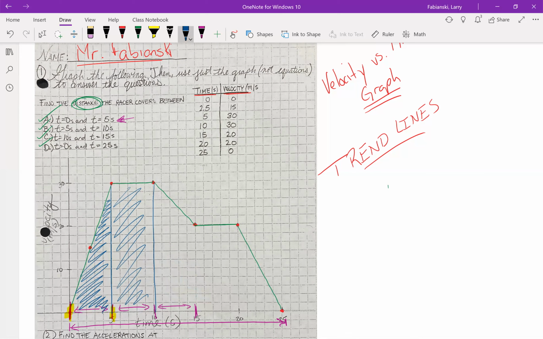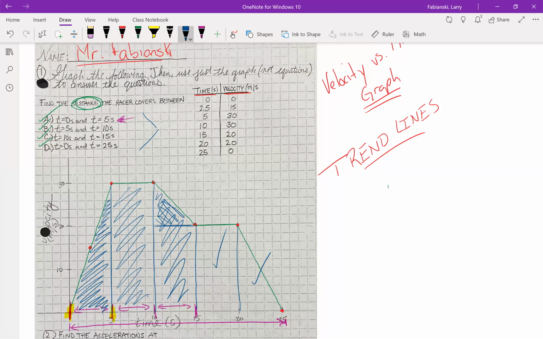When we get 10 to 15, we notice that we have a weird looking shape here. Well, don't fear, guys, because you could divide this up into a triangle and a rectangle. You would add those two together to get the 10 to 15. Then finally, we end with yet another rectangle and another triangle. So please find all the area under the curves. Those are your distances, and answer the 4 questions up top.